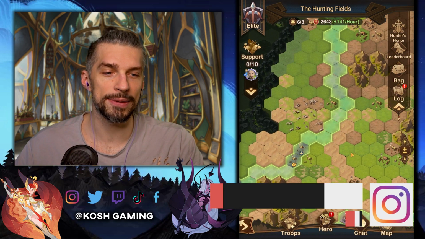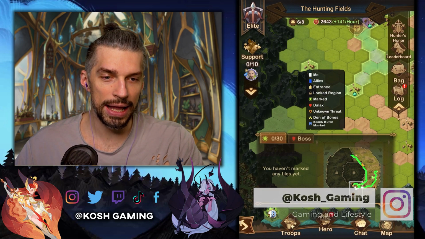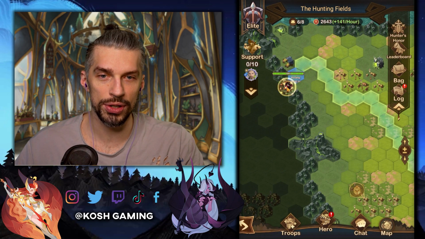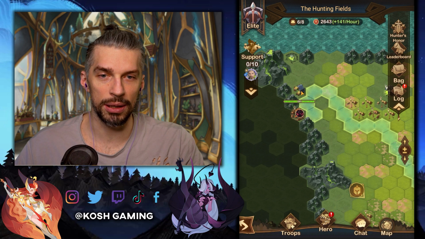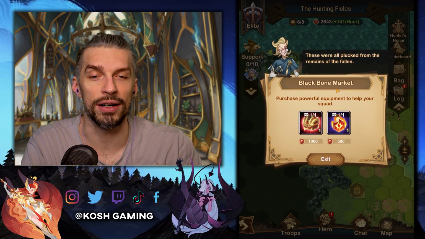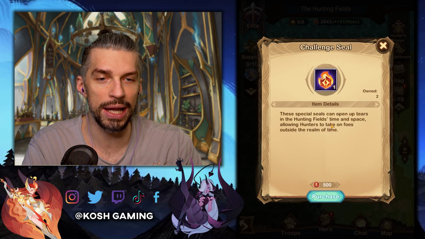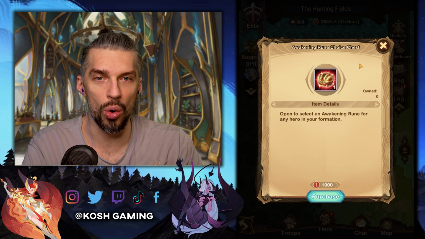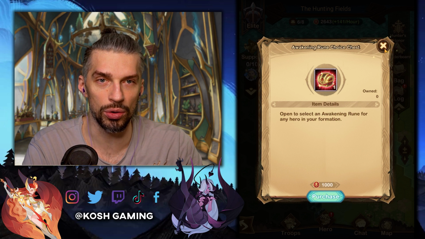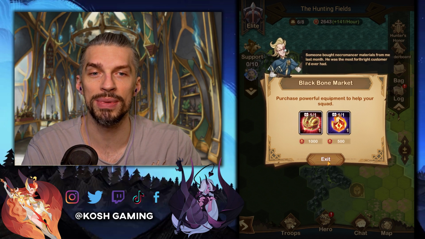Another new thing about this map is that it looks different. So you start over here at the bottom and you will have to go all the way to the top area to fight the boss. The boss is over here, so you will have to defeat him. Moreover, you have the Black Bone Market here. Basically here you can spend those resources in order to buy yourself a Challenge Seal or Rune Choice Chest for the hero that you need. So that's pretty cool. That's really efficient, and you don't want to miss this one.